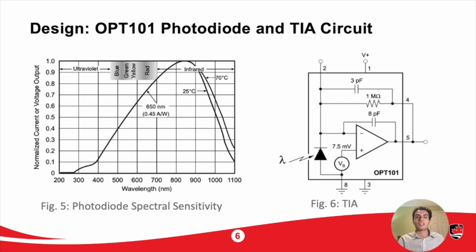I also selected it because its peak spectral sensitivity to light is 850 nanometers, and I'm using a red laser at 650 nanometers, which is about 75% of that peak. So we're operating near the optimized range of this photodiode. On the right is the transimpedance amplifier, which is already built in, and you'll see that there is an output, pin 5. This is the analog voltage, and it feeds back in through pin 4 through an off-the-shelf resistor and capacitor, a sign of an RC filter.